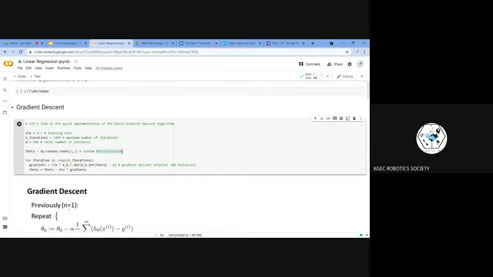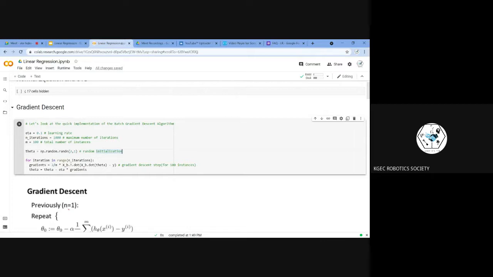I want you to recall one thing, that we started our gradient descent formula by initializing some value to our theta vector. So this is exactly what I have done.